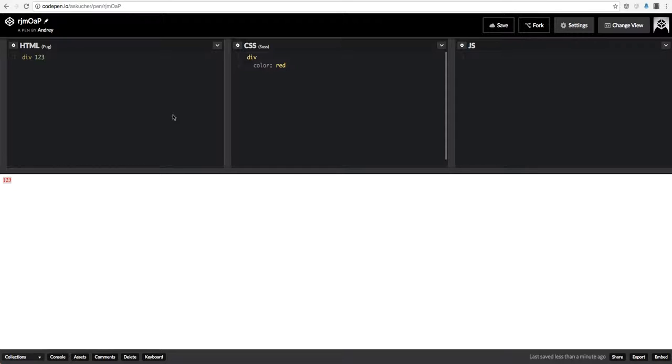Let's build something more complex. For instance, we will create a few cards with some content, with a simple structure.